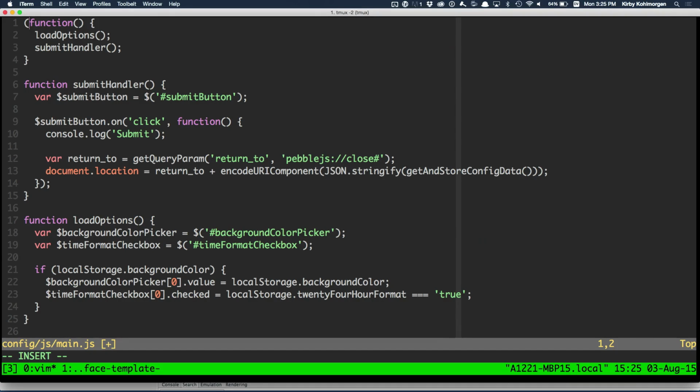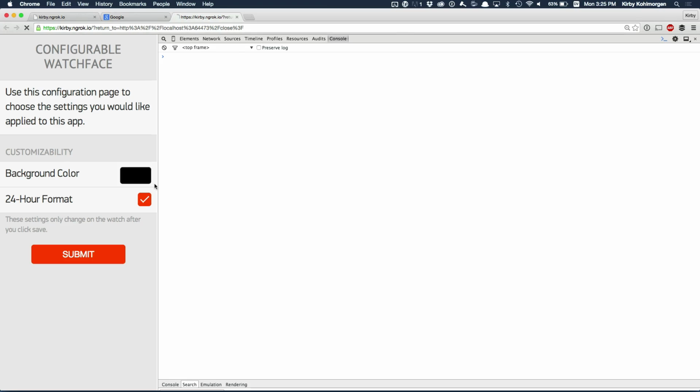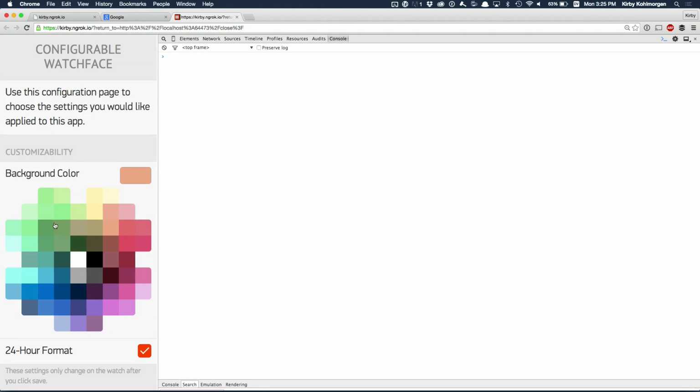But then what we're going to want to do is make it call itself. So we're going to wrap it in parentheses and then call itself. So basically what happens is as soon as this JavaScript file is loaded, it will immediately call loadOptions, and immediately call submitHandler. So when it calls loadOptions, those values will be populated on the screen, and then Slate will style them accordingly, and then it'll also find the submit button and bind this on-click event handler. So if we save this, refresh the page, now you can see that our options are being persisted.